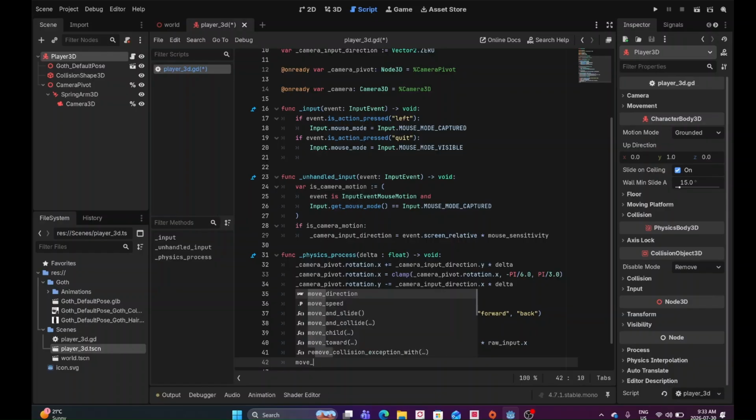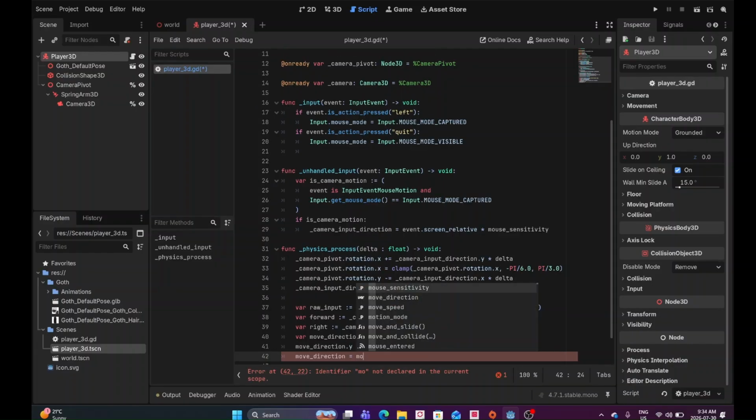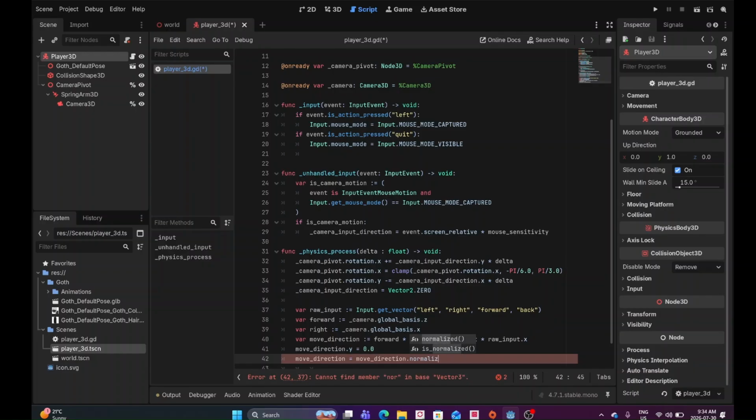Move direction equals move direction dot normalized.